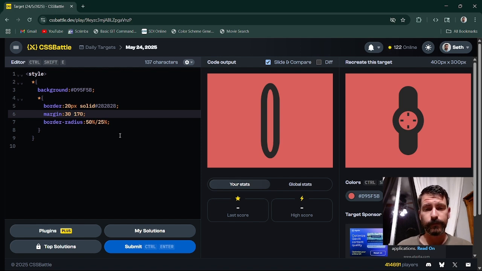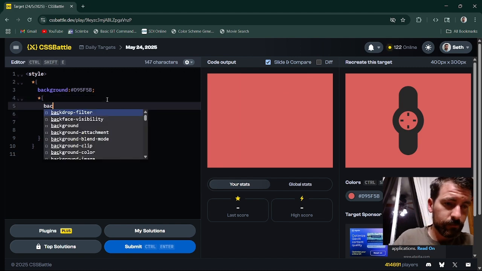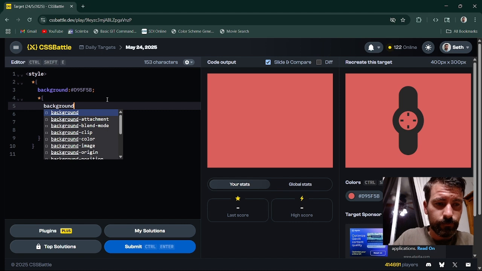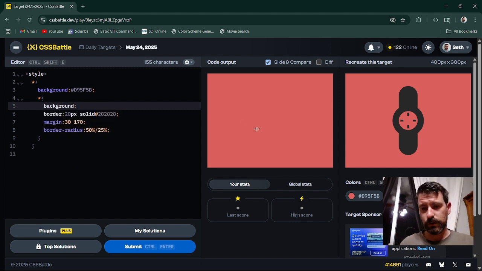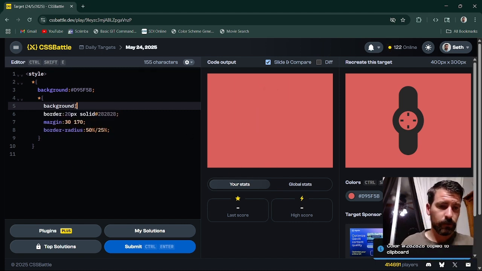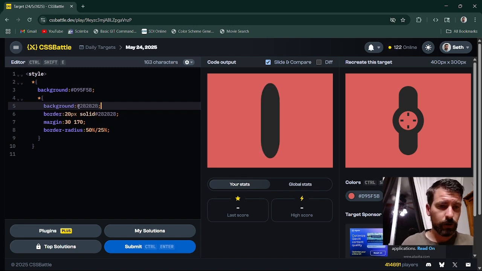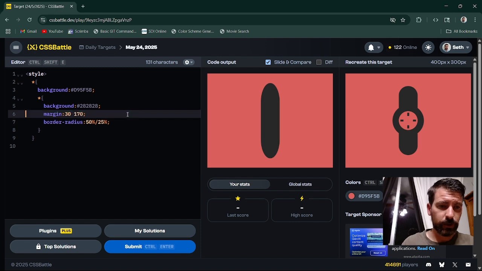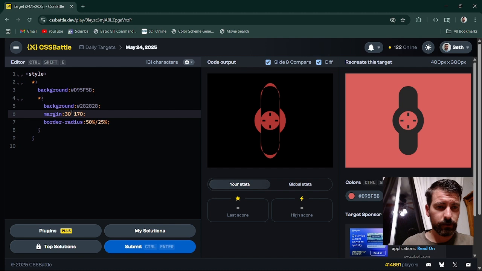Alright. HTML is just going to be our background. Our body can be the pill shape. We're changing the background. It's going to be this, right? There we go. We're getting rid of this border. We don't need it. We're going to set our margins for it to get our size. 540.